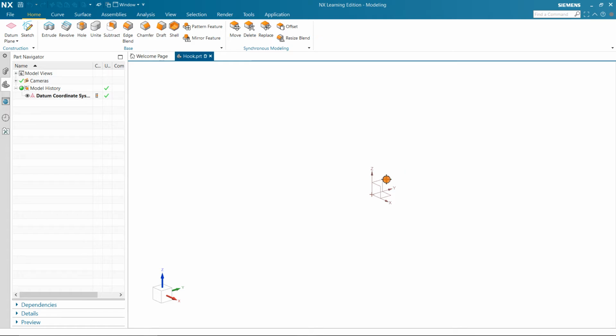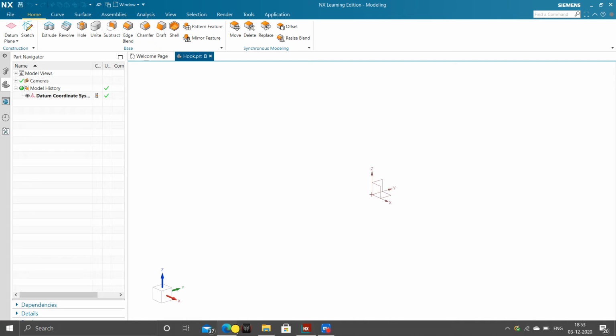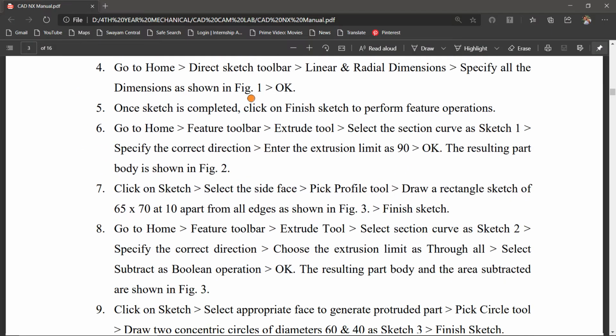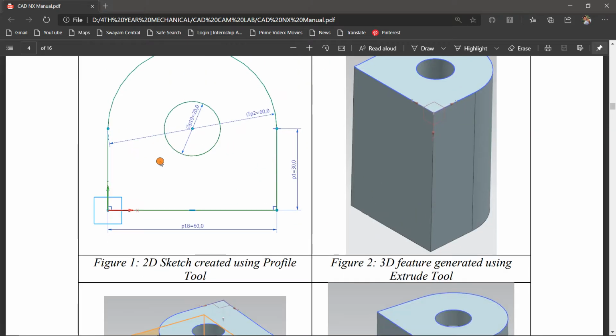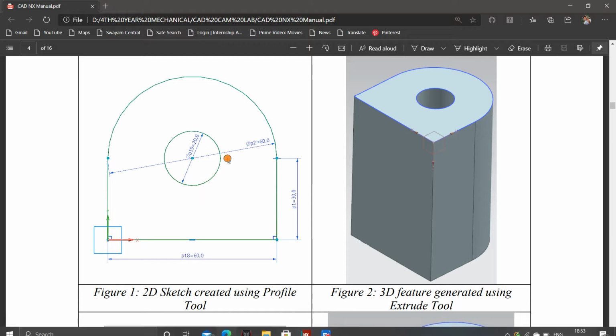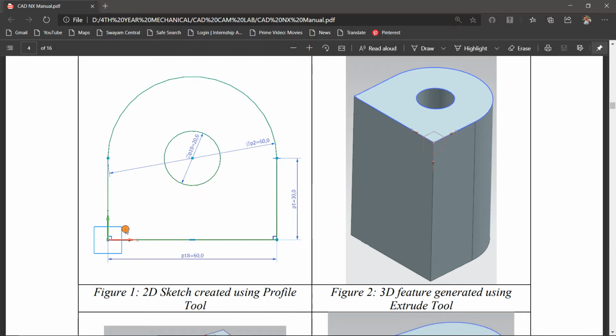And let us begin the sketching. So let us see the basic sketch of a hook joint, and this is the front view. So let us start designing the front view of the hook joint. Coming here, basically we need a rectangle that should be 16 to 30 mm.